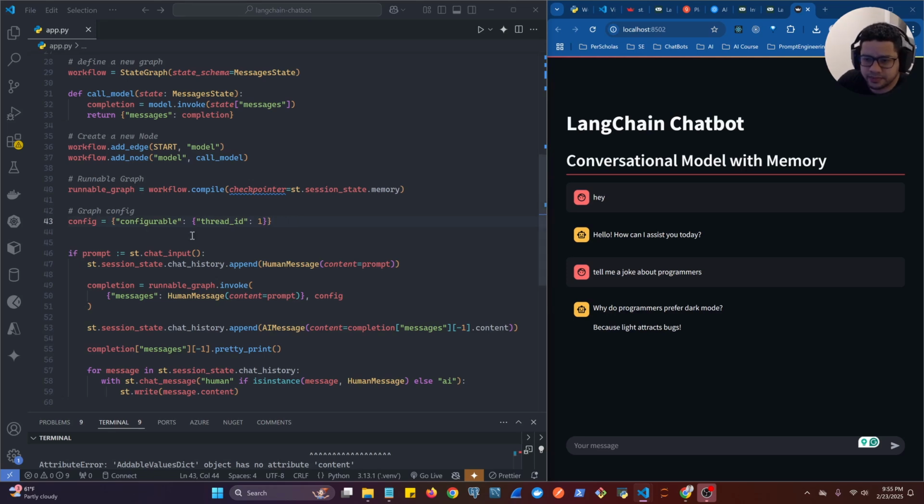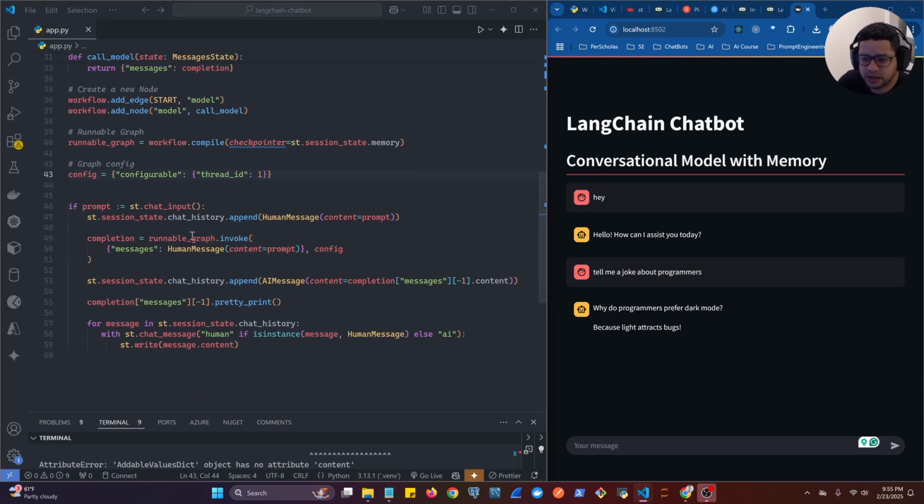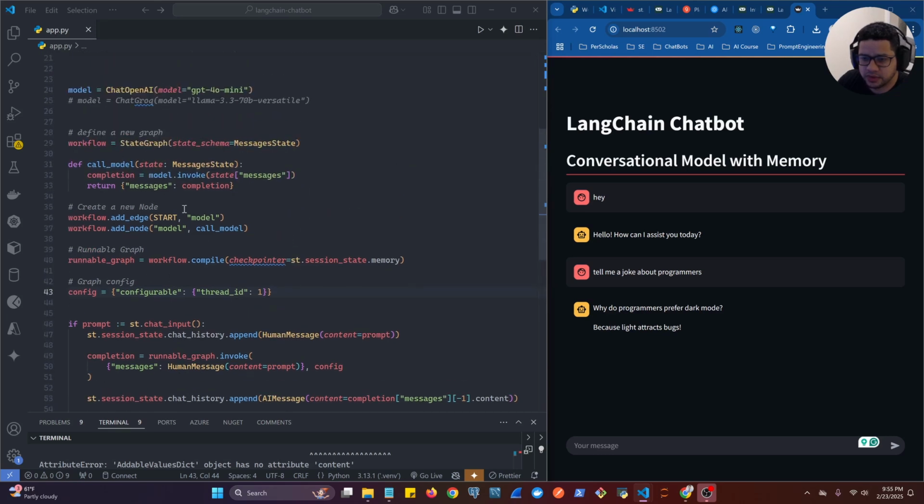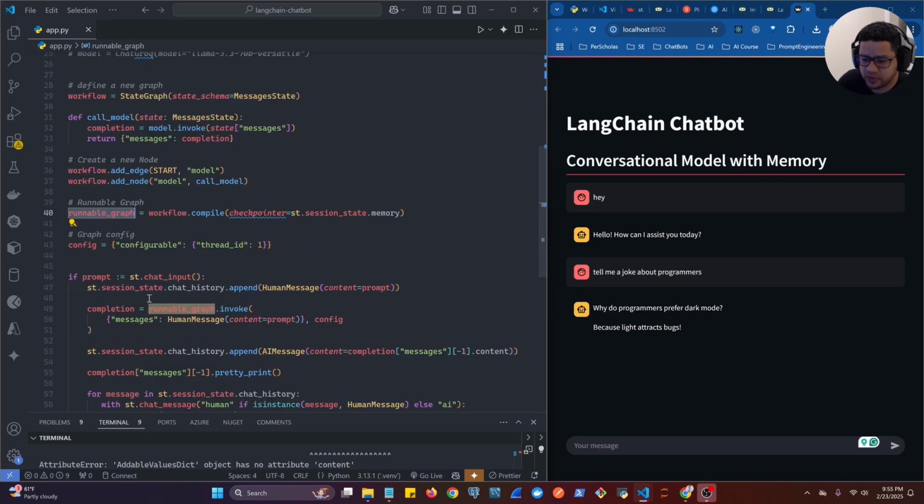So in here, just to highlight the memory part of the application using this memory that we have. We create our graph. This is our action. We create the connection on our graph, and then we pass the memory to our workflow when we compile it into a runnable graph that we can now invoke with messages here.